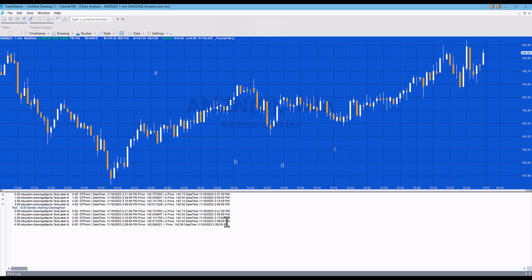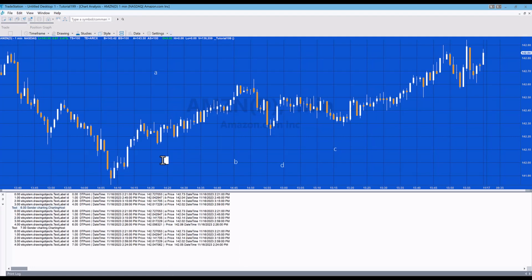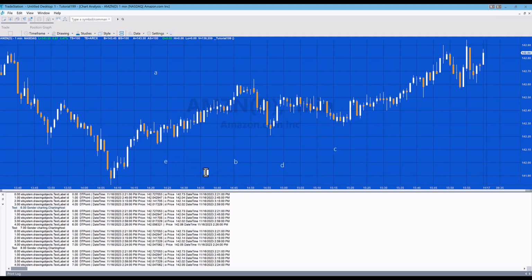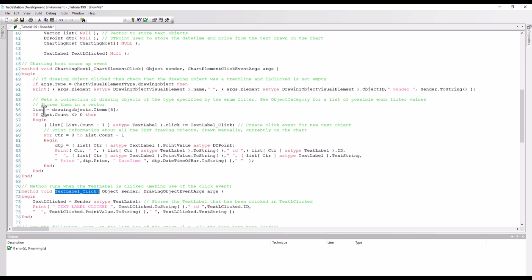Now, having done that, if we then decide we're going to add another text object to the chart, we can click on the chart and put in the string, and what that will do is cause the program, just go back here, is we get a list of the drawing objects, in other words all the text objects, text labels, and if the count of that list is not 0, then we do a couple of things.